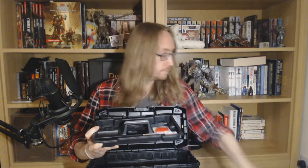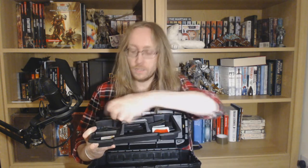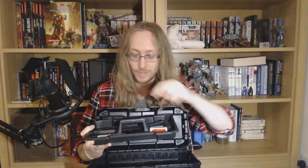I've got a truss rod adjuster tool. I've got some 9-volt batteries. The reasons you might need these are to replace active electronics inside your guitar, replace batteries in a pedal, or replace batteries in one of those old-school wireless systems. Take some 9-volt batteries with you — you can buy a massive pack of them on Amazon for relatively cheap.